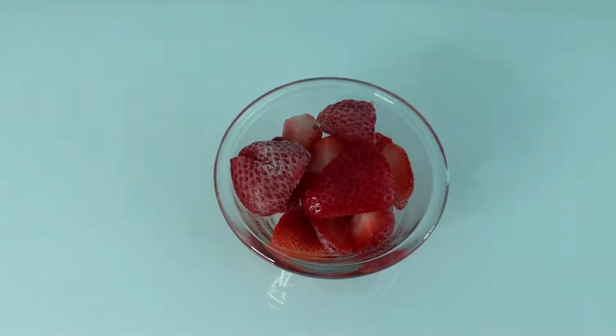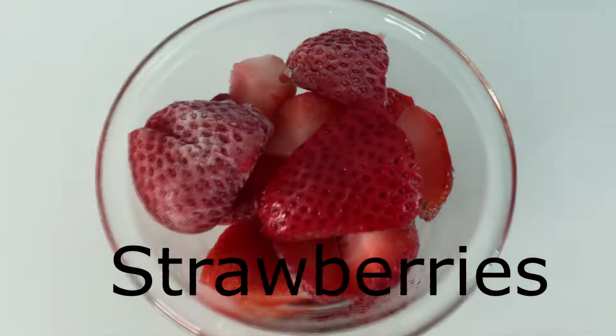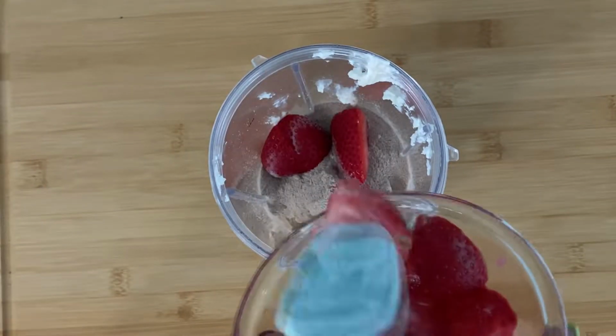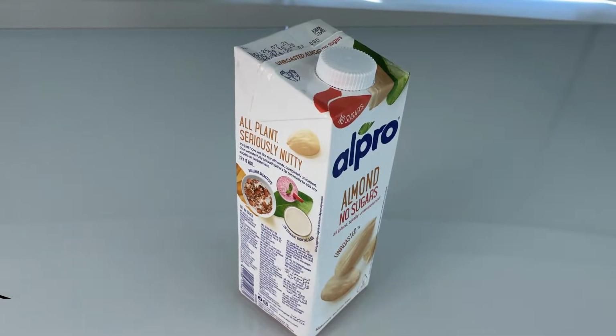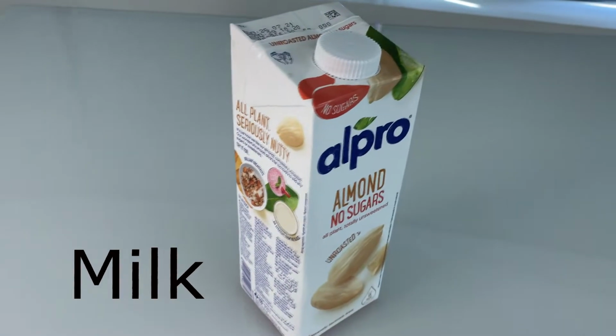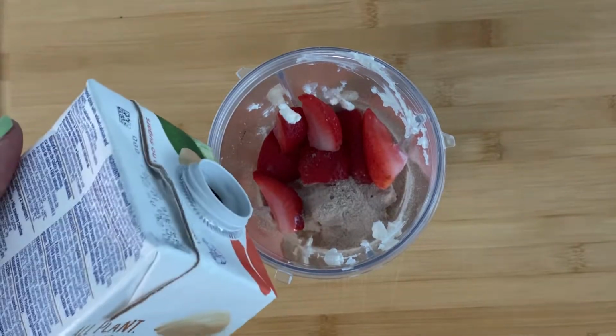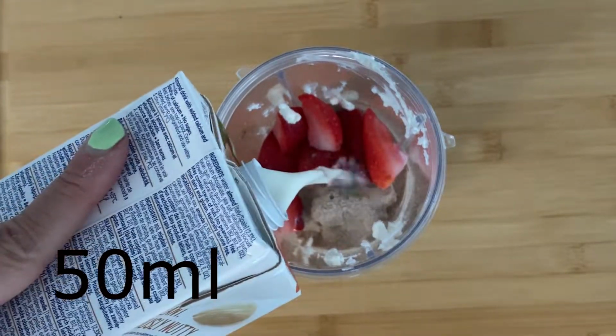Now add your frozen strawberries. You can also use frozen blueberries or raspberries. I've used almond milk. You can use water, milk or cream. Not much, about 50 to 60 milliliters.